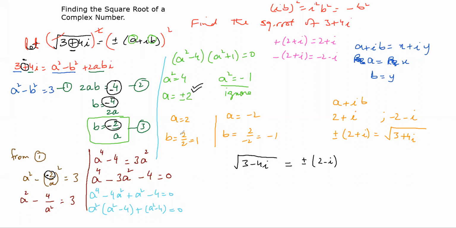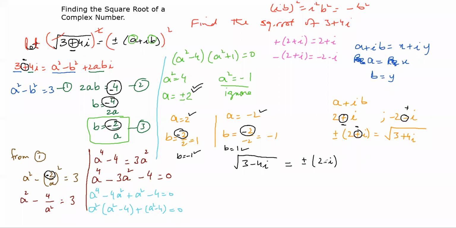When you substitute the values of A into this third relation, this will be minus over here, so you will get a new value of B that would be minus 1. And when you substitute it over here, this would be minus over minus, so you will get another value that is 1. So when your A is 2, your B is minus 1. And when your A is minus 2, your B is going to be 1. So when you try to combine them, you will have 2 with the minus iota and minus 2 with the plus iota. So when you write plus minus outside here, you will have a minus here.